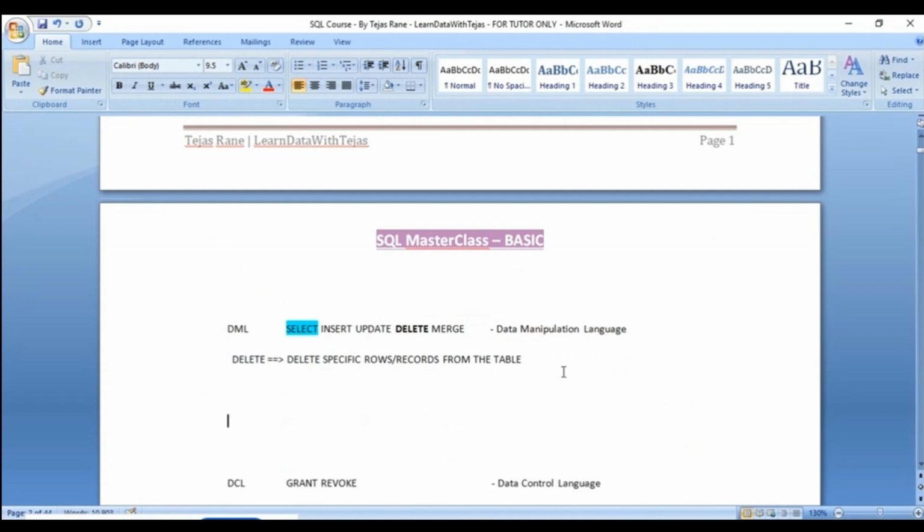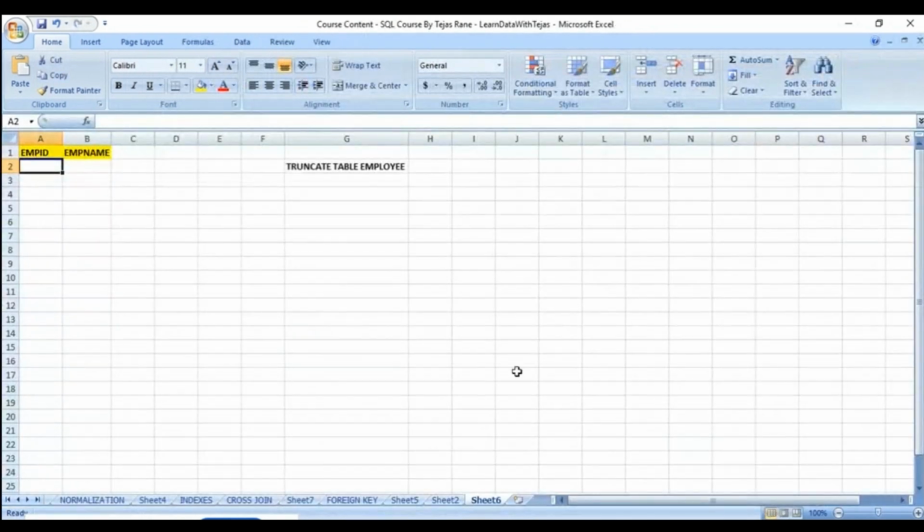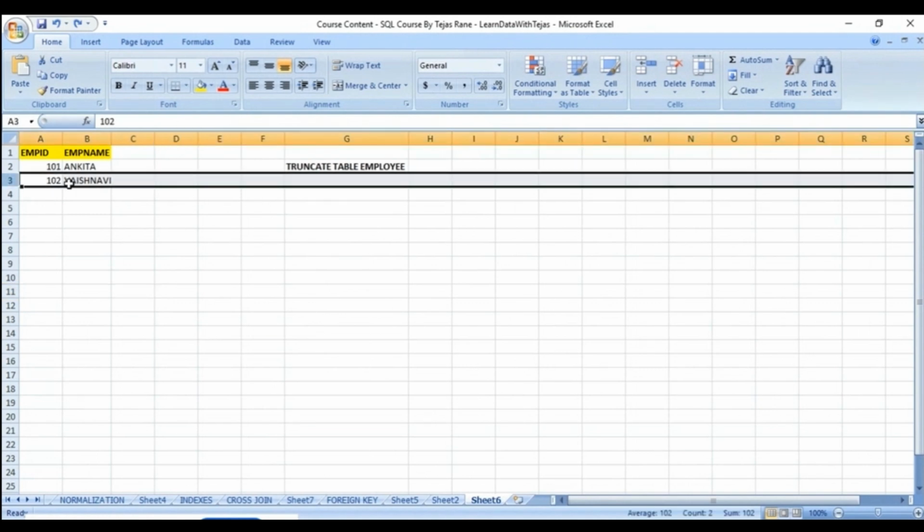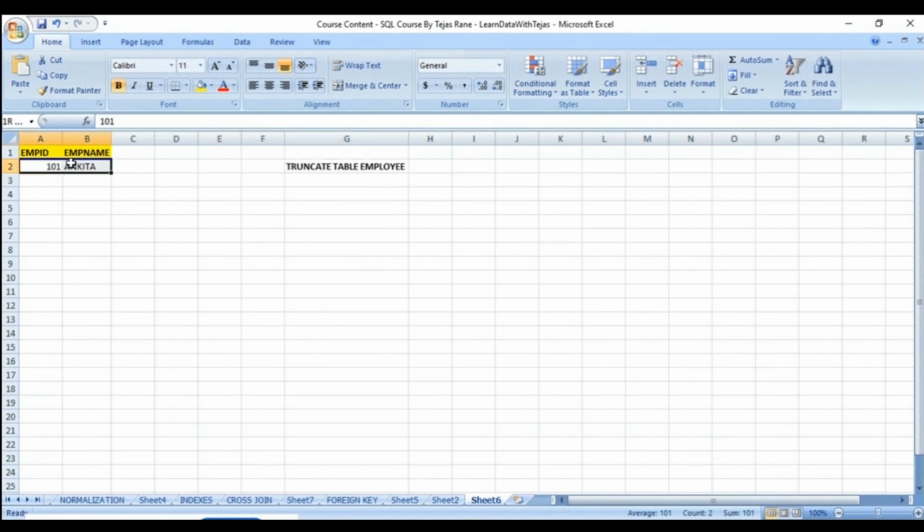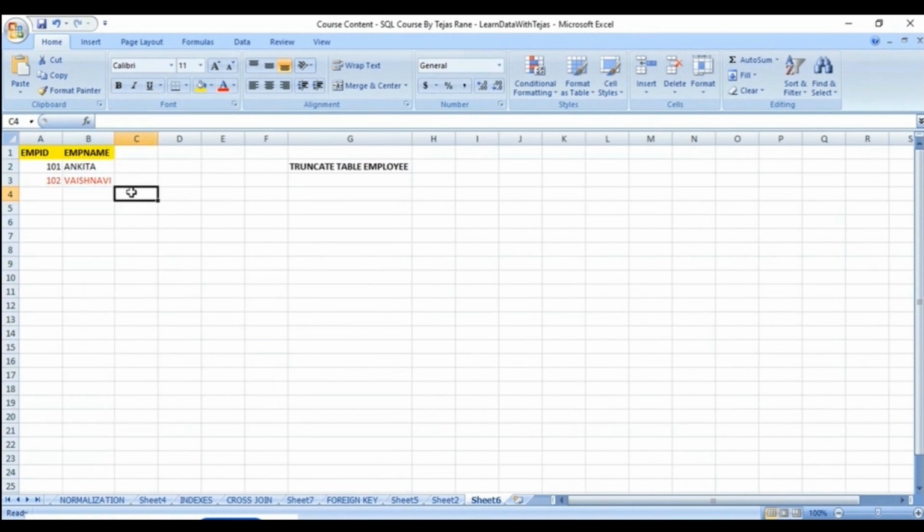Now, delete specific rows or records from the table. That means if I have the employee table and I just want some records deleted, let's say I don't want the last row, I want this row to be deleted, but I want the first row there. So how to do this? Because if I would have truncated it, obviously this first row or the entire data will be deleted using the truncate command, correct? So I don't want to delete all the data, I just want to delete the second row. Now how to delete this second row explicitly?